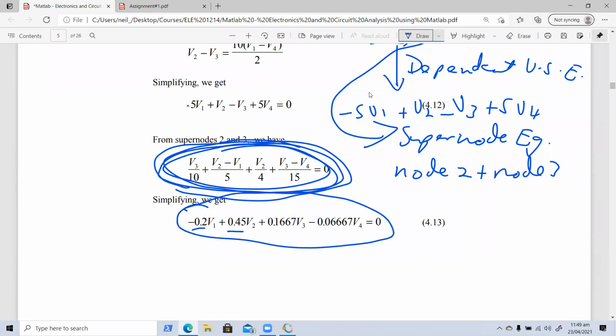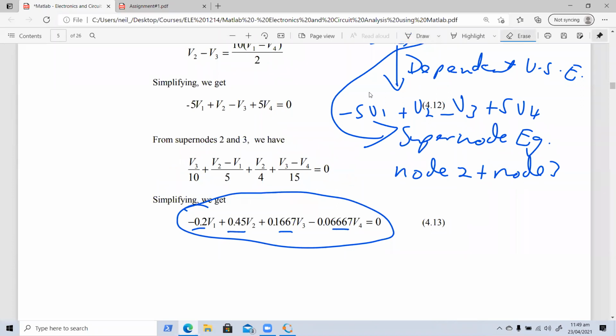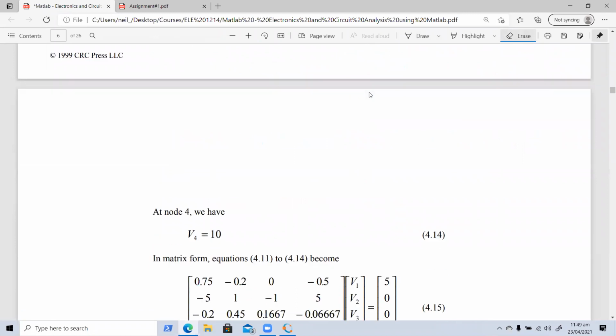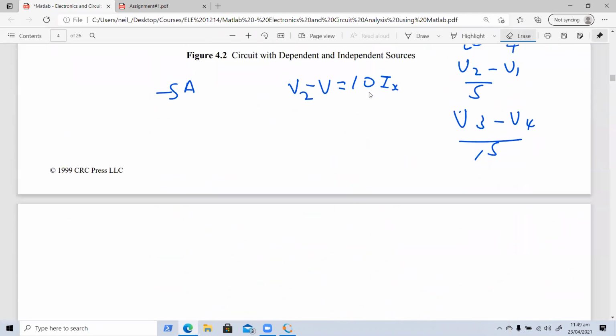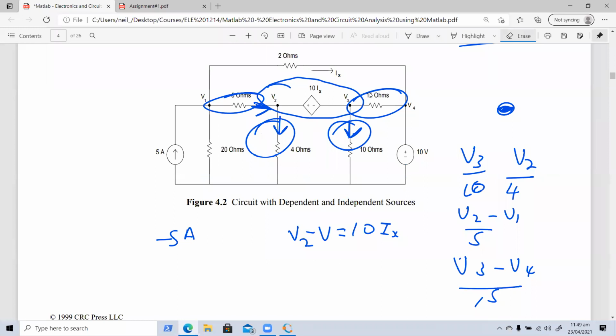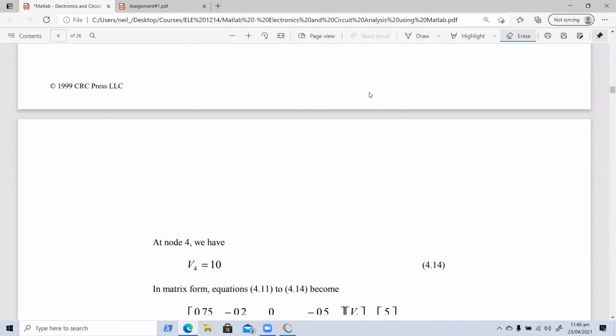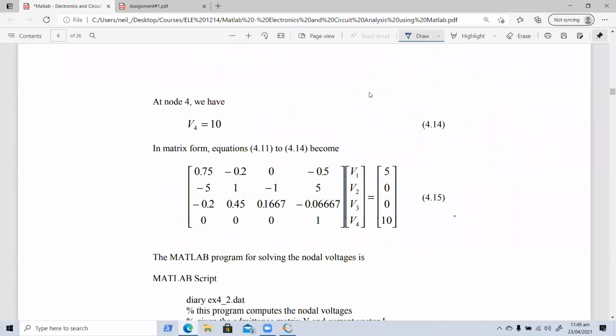And you can already start to see that these are a lot of equations, right? And it's getting complicated. And of course, we do the regular thing for node 4, right? V4 is equal to 10. And that's simply just because we got 10 volts there. All right, good. So V4 is equal to 10. This we can abstract a little and say that 0 V1 plus 0 V2 plus 0 V3 plus V4, which is equal to 10. So essentially like 10 being carried over. All right, good. So that's it.